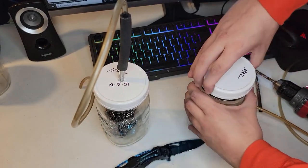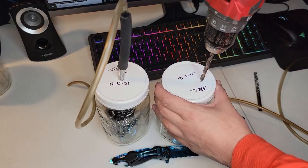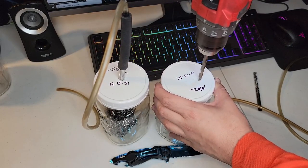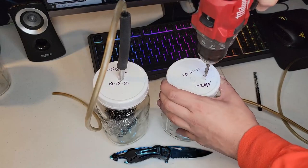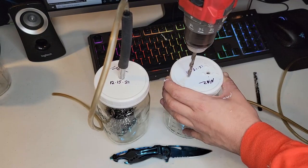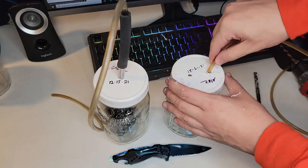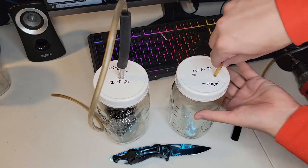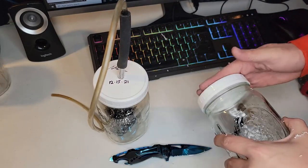Alright, so now I'm just making the two flashback arresters. Just use light pressure while doing this. Take your time, be patient, so you don't crack these lids. They're pretty easy to crack. Alright, nice snug fit, so they will seal up pretty well.